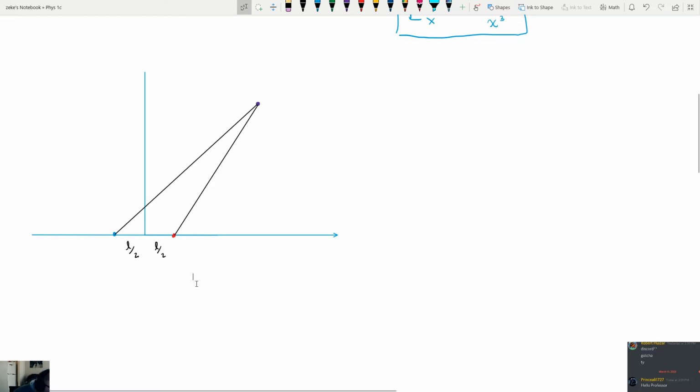And I should probably label that this is plus Q and minus Q. So the red one is positive Q, blue one is negative Q. All right, and we'll need to draw one other angle on here, or one other line on here, because I think I found it to be pretty helpful when I did this problem.